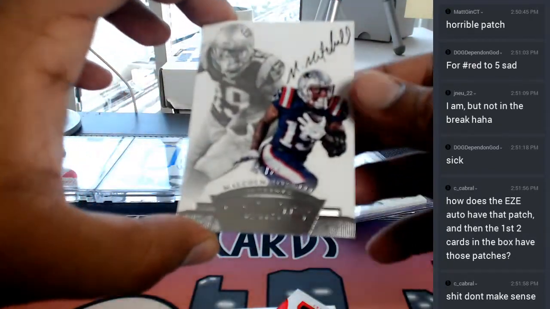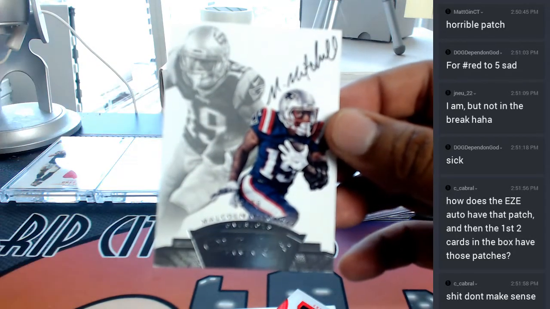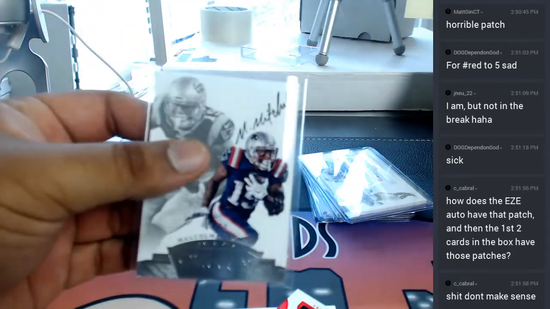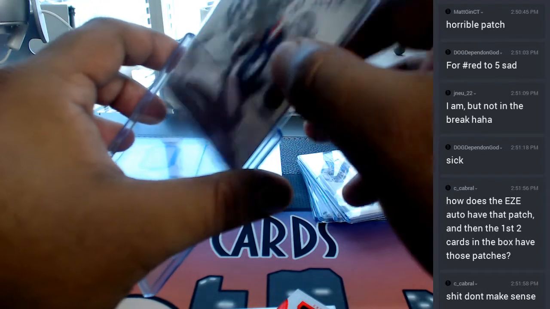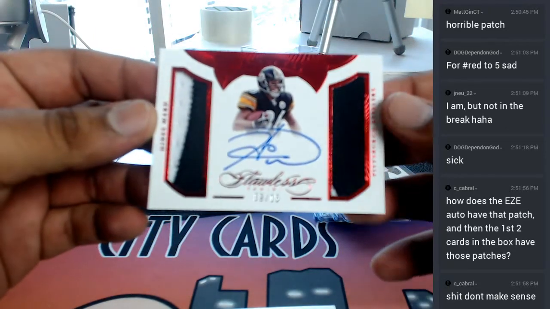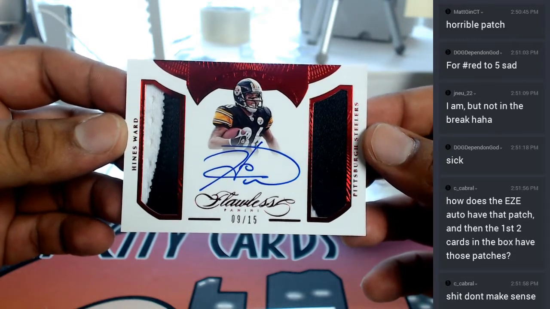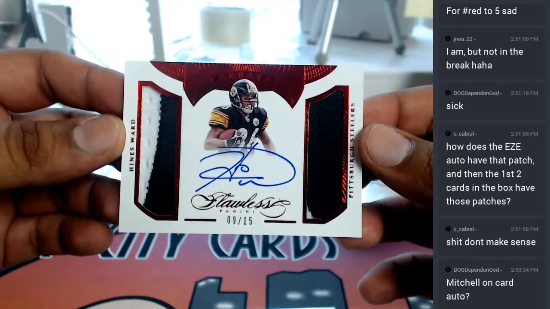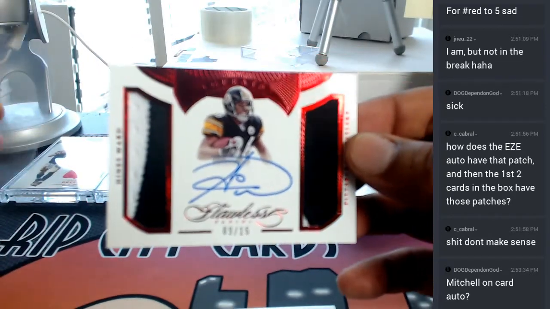For the New England Patriots, numbered to 20, Malcolm Mitchell. Patriots getting hit right there. For the Steelers, oh, nice. If he's not already a future Hall of Famer, I believe he will be a first ballot. Two-color patch, on-card auto. Yeah, all autos are on-card in this. Numbered to 15 for the Steelers, Hines Ward. Nice.